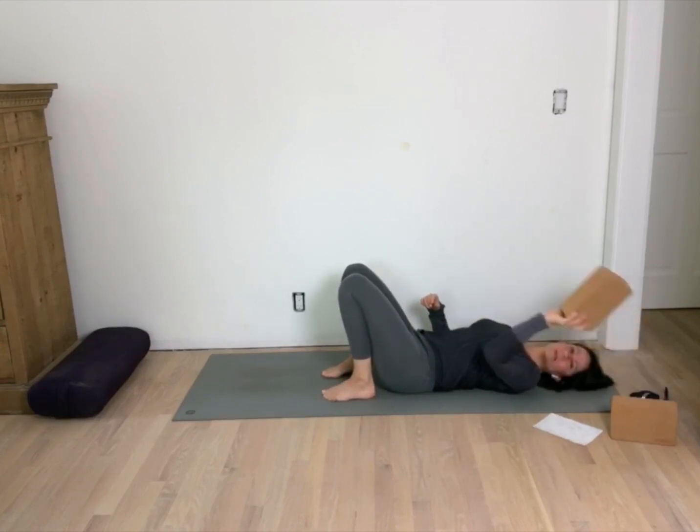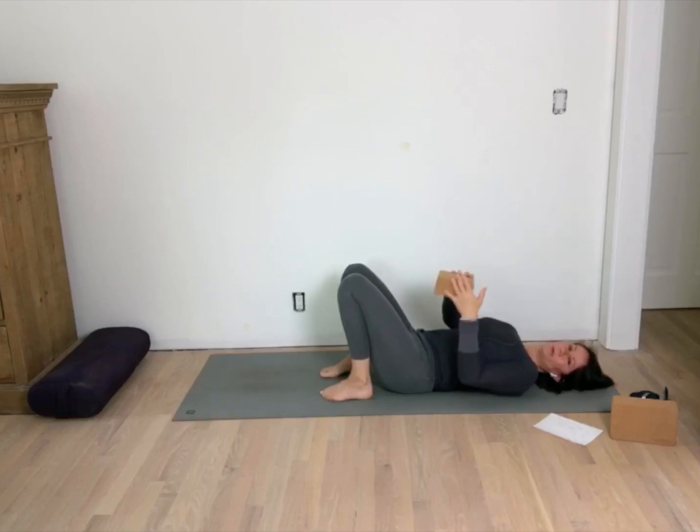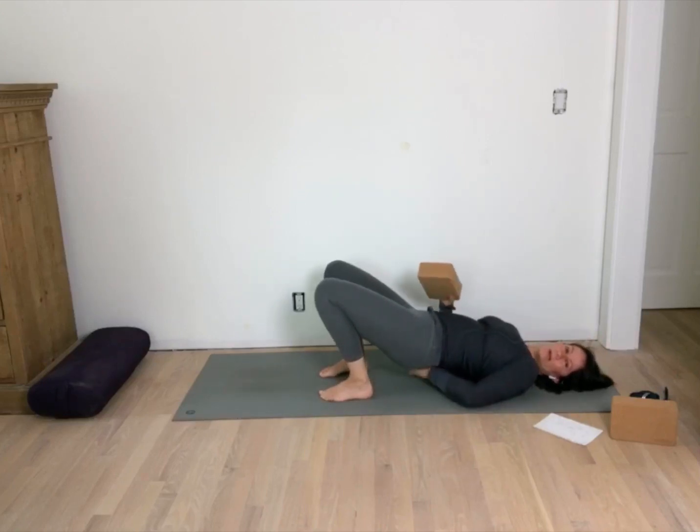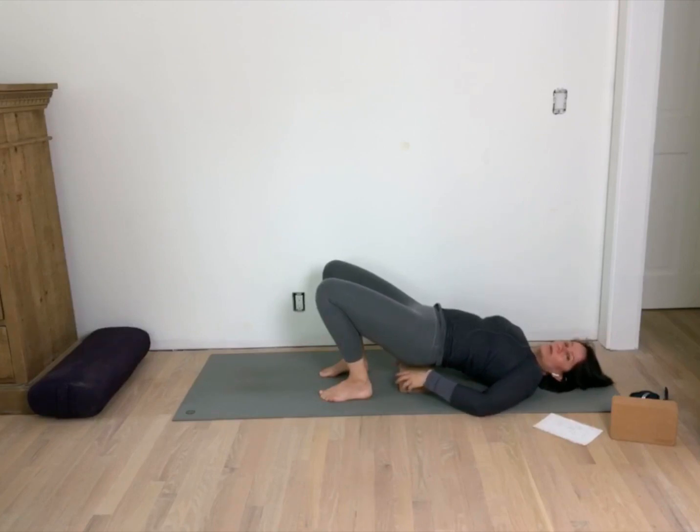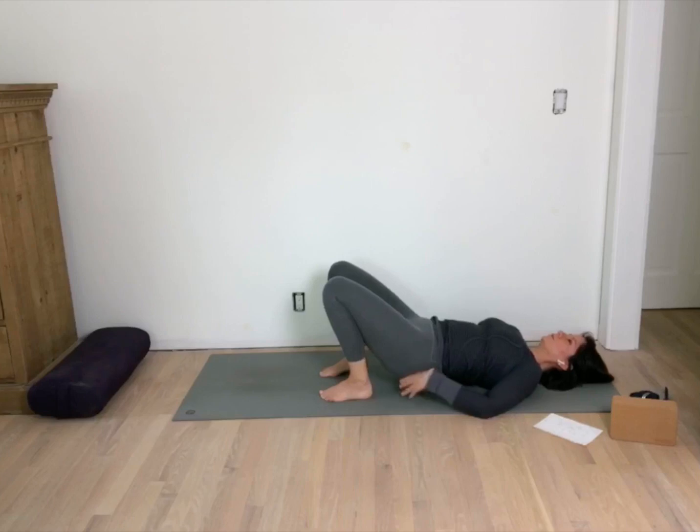You can go ahead and take a block. And place the block right under your sacrum, so that flat area under your lower back, kind of the widest area of the lower back. Go ahead and place it right under. Place the block right under your sacrum. And feel that you land right there where you feel that flat sacrum supported.